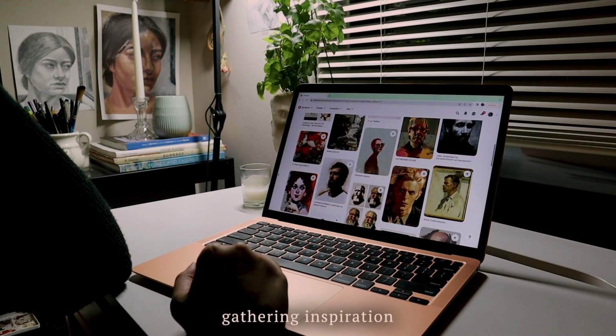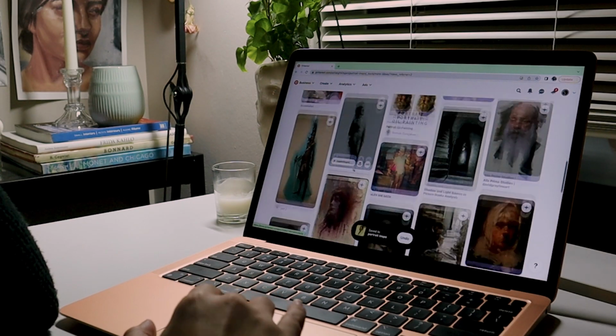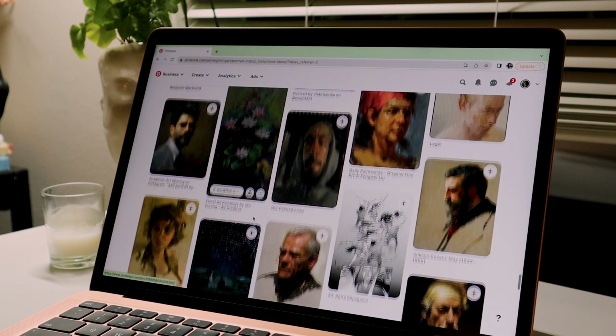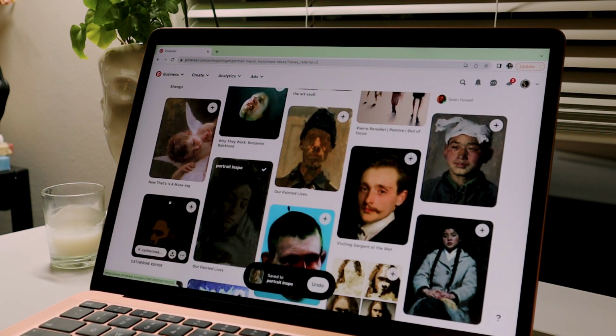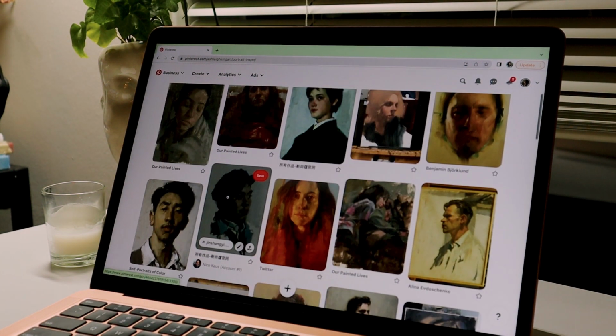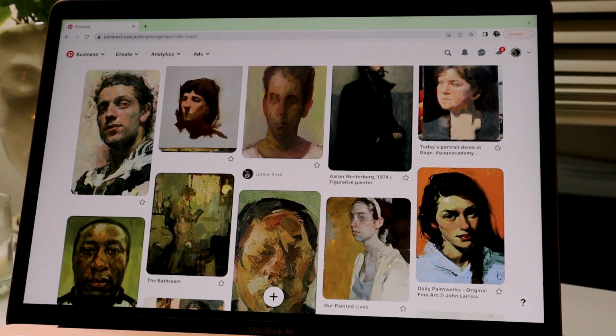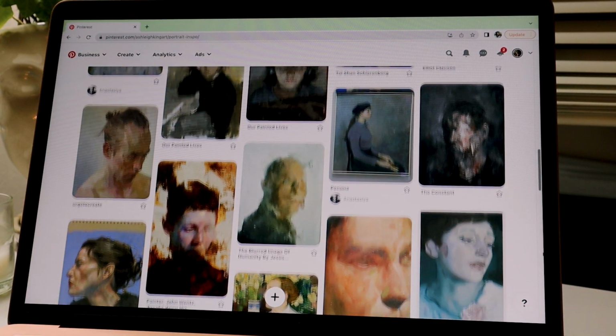After that painting, I needed a clear direction of where I want to take my art style. I went to Pinterest and made a board of paintings that I was instantly drawn to, and took note of the style choices that they shared. Compressed value scales, green and yellow color schemes, and deconstruction elements were all qualities that I could now easily identify as things that I want in my own art style.